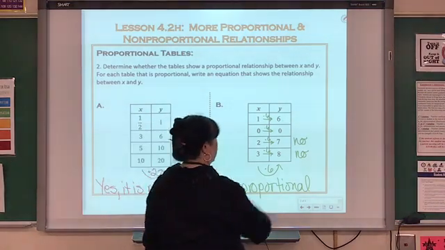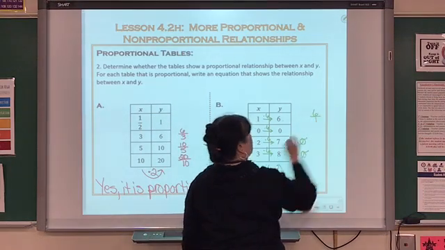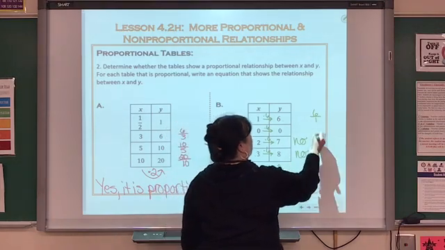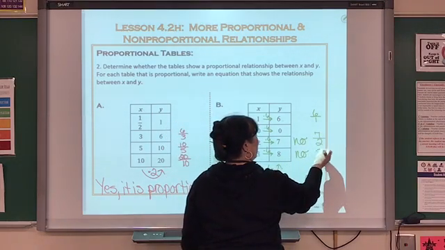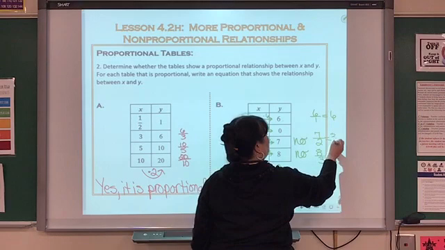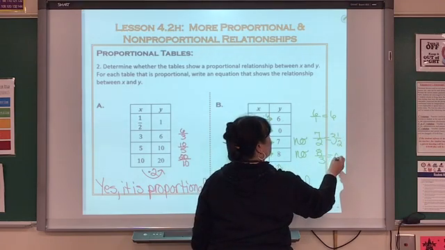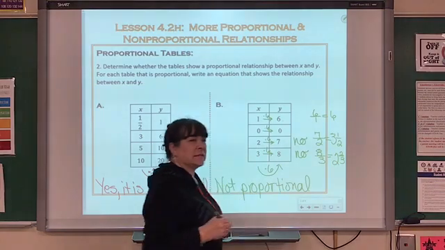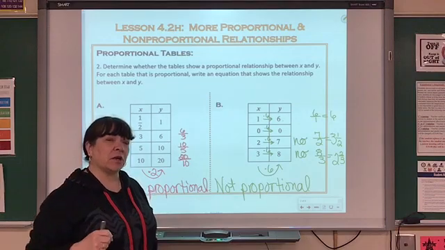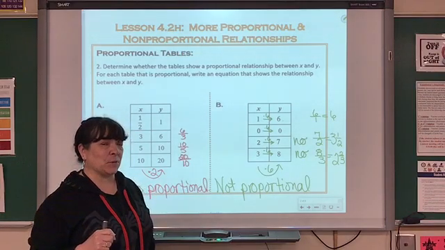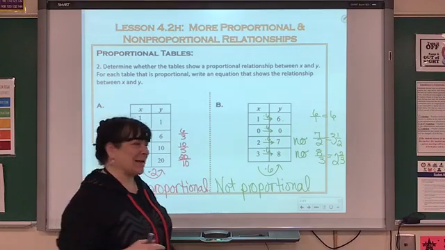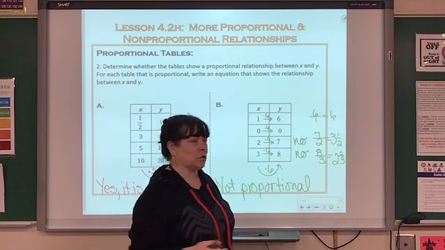If I try doing that over here, well, 6 ones are 6. I can't really write 0 zeros because that doesn't work. But 7 halves and 8/3, that's 6. That's 3 1/2. And that is 2 2/3. Those things are definitely not equal. They wouldn't be multiplying by the same value. So just another way of checking to see whether a table is proportional or not. Of course, you could always graph it, but that would be then taking us into another kind of, is it proportional or isn't it?